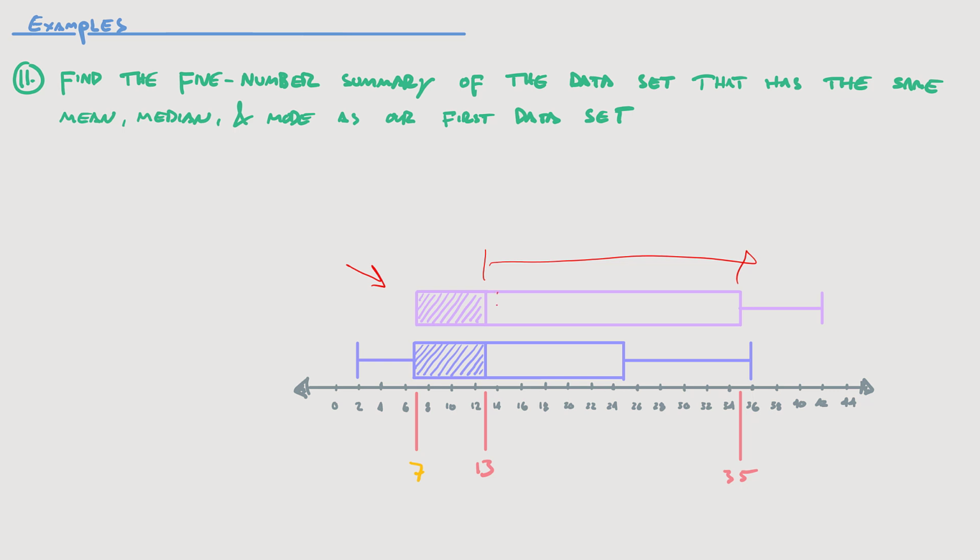We could have 16 numbers between 14 and 16 here, and then one number over here at like 34. Maybe that's what that quartile looks like. We don't know, right? Of course, we do know because we graphed it based on a data set. But I'm just saying, if you just show a box and whisker plot to someone, it's helpful to know what the spread of each quartile is, but you don't actually get what the spread within each quartile is. That's still not known. And that's what we're going to talk about next time.